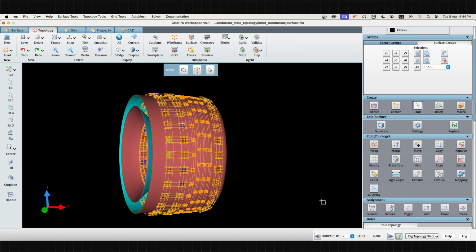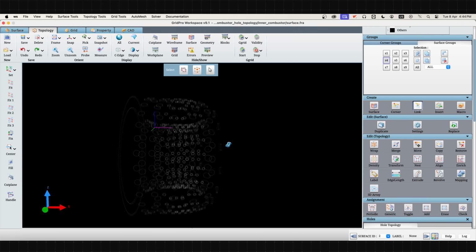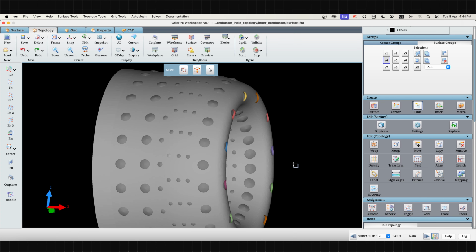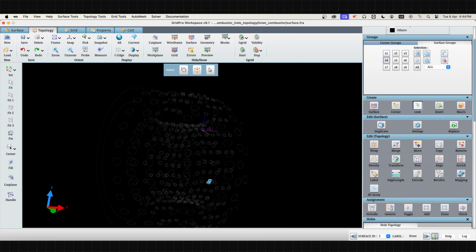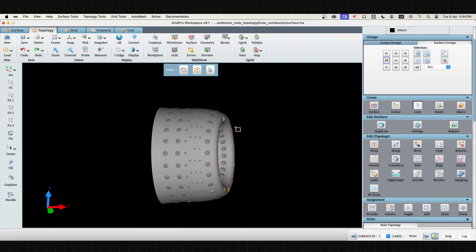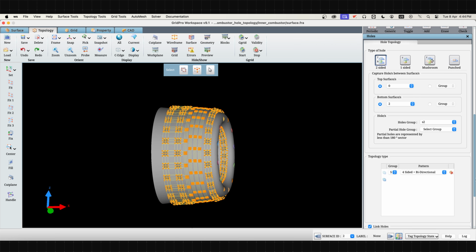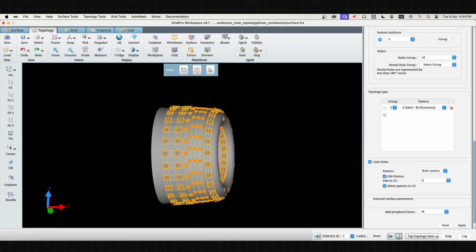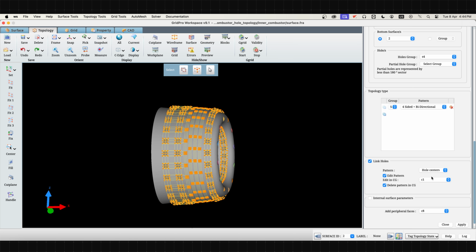Now let's complete the hole topology generation for the last set of holes stored in surface group S4. Change the hole group input and choose a circular pattern that fits our needs.